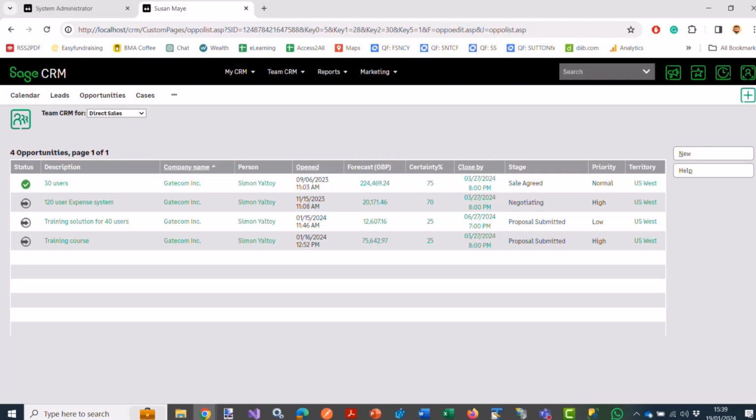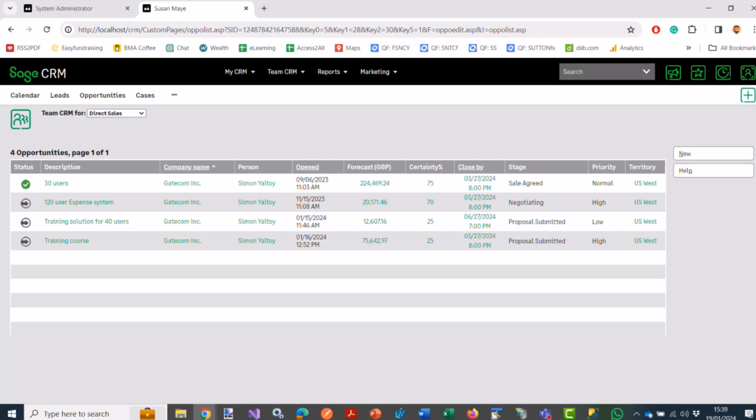So I want to introduce you to the idea of complex screens. Now, complex screens are where you have more than one block within the screen. They can be relatively simple, so you can have two blocks on the same record. So, for example, the web picker for an opportunity and the detail box, they're dealing with the same record.